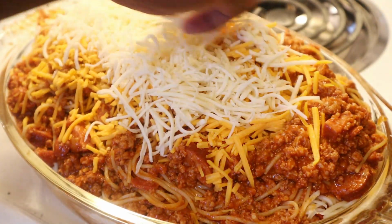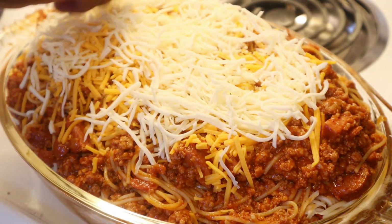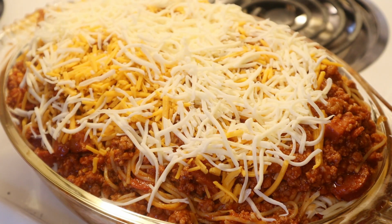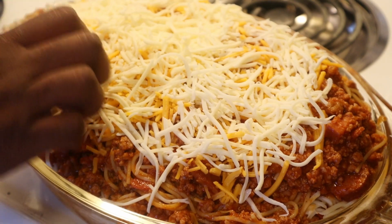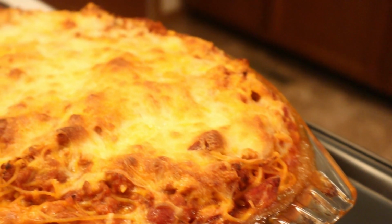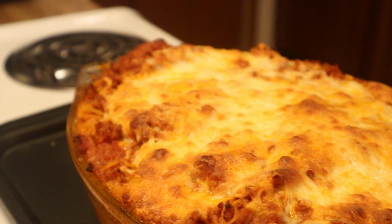So I've just topped it with a little bit more of the mozzarella cheese and the cheddar. And I'm going to pop this into the oven, like I said, at 350 degrees for roughly about 35 to 40 minutes. And that's pretty much it. You can top it with some parsley, but that's it, you guys. It comes out of the oven looking gorgeous. Do you hear me? Gorgeous. It is so delicious. It's so easy.